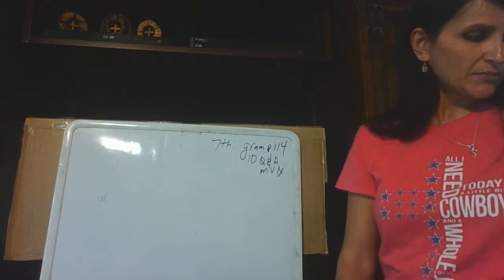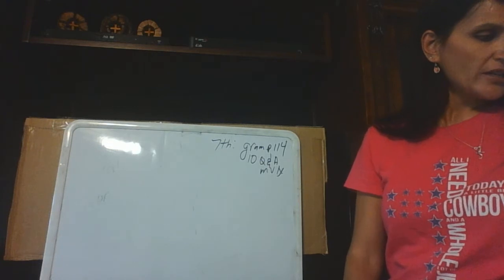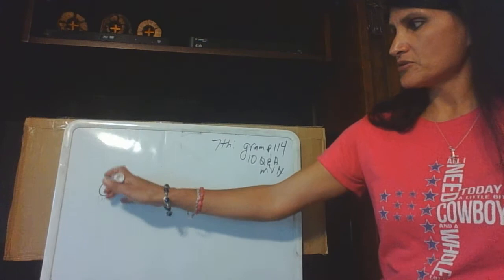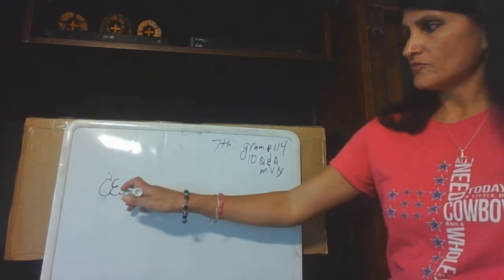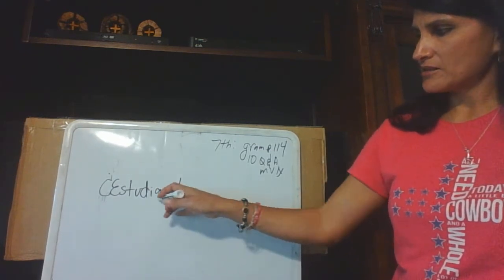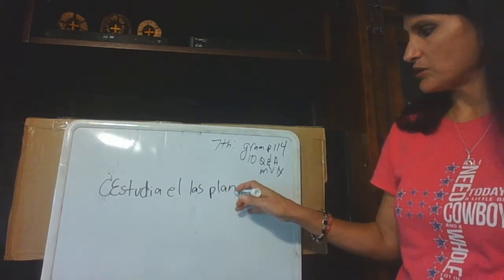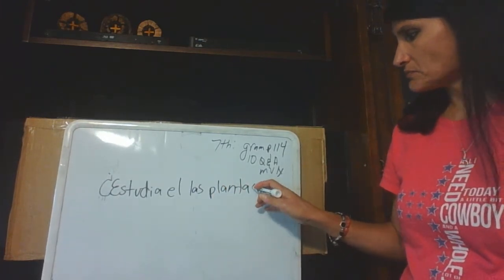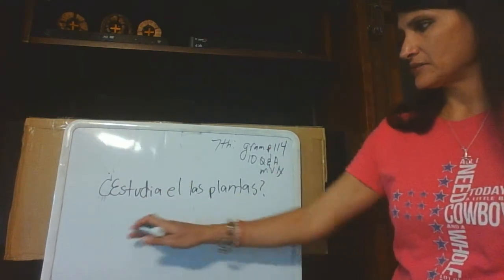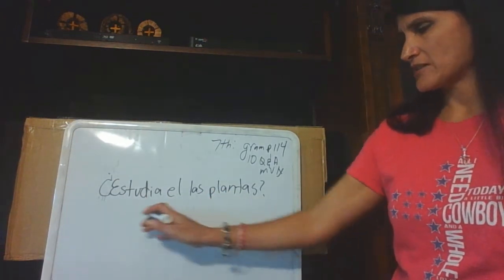So I would ask something like on page 114, the modelo, which is the example, says, ¿Estudia él las plantas? Does he study the plants? So here's your question. Verb first, because you're asking a question. Estudia él, using the subject pronoun, las plantas? Does he study the plants? Now answer the question. You have to do 10 Q and A. So there's the Q. Now do the answer. Put the subject first and then the verb after because now you're making a statement.